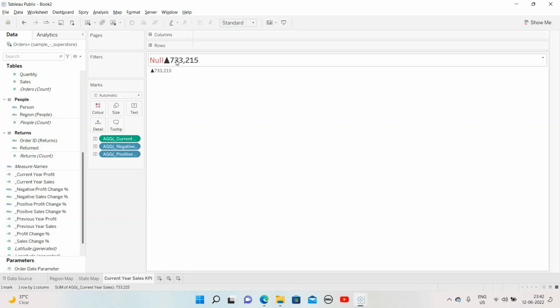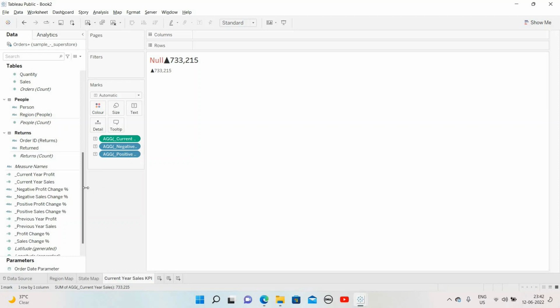So now you know why we are seeing null here. I'll tell you why. Because as of now the percentage change of sales has actually increased, right? So that's why for the down indicator it is showing me null. So now how to avoid seeing this null value?